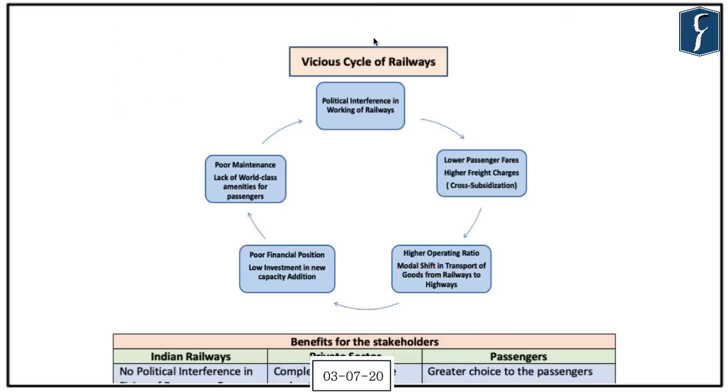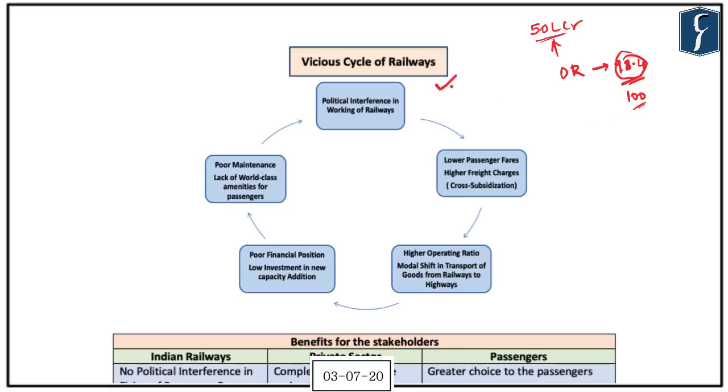Now, as far as the present status of Indian Railways is concerned, the Finance Minister had recently stated that Indian Railways is going to need an investment of around 50 lakh crore between 2018 and 2030, which means within a period of 12 years, which comes out to be more than 4 lakh crore per annum. However, as we all know, the financial status of Indian Railways is quite poor, which is evident in the fact that the operating ratio has increased to around 98.4 in 2018-19. Operating ratio is a company's operating expenses as a percentage of revenue. So if the revenue of the railway is 100, then it is spending around 99 of that. So that is a big problem.